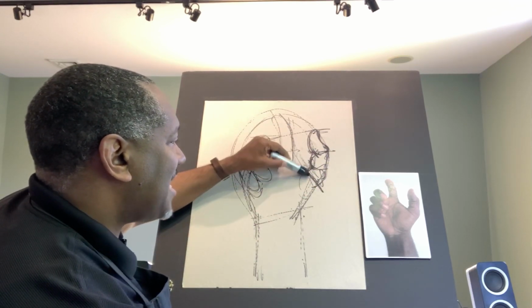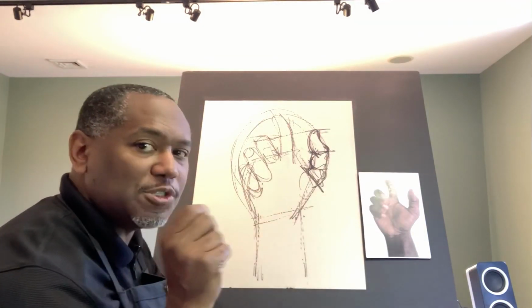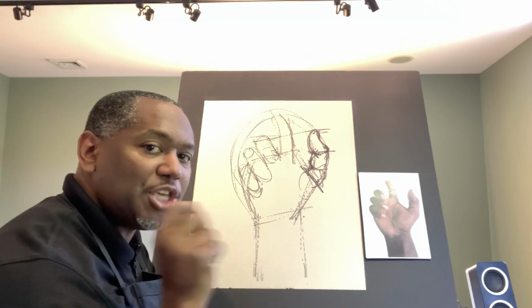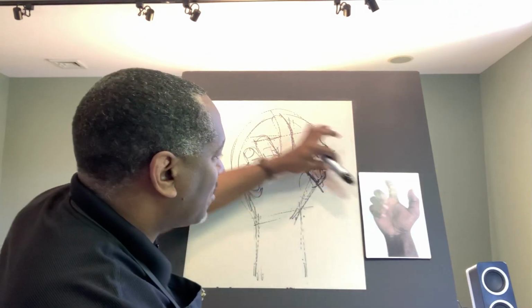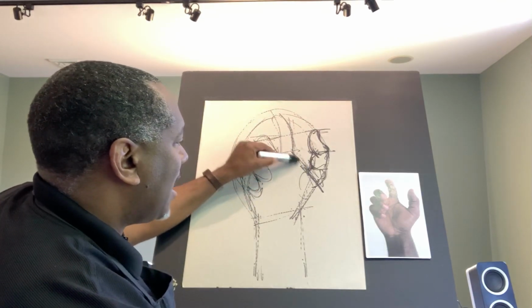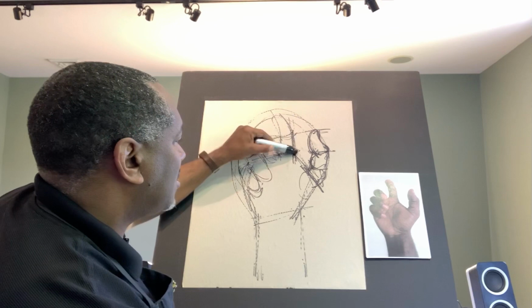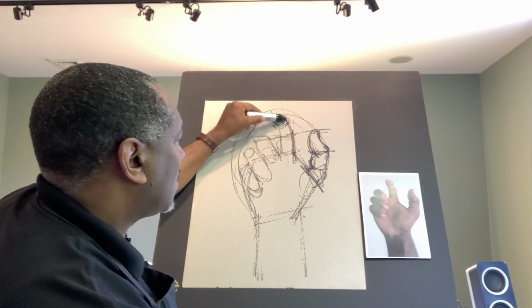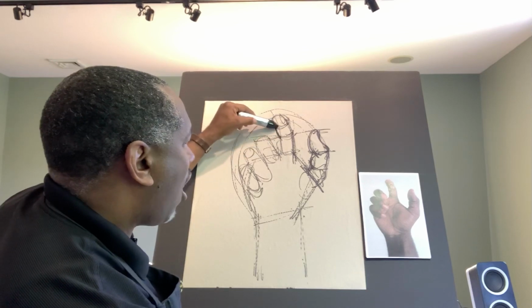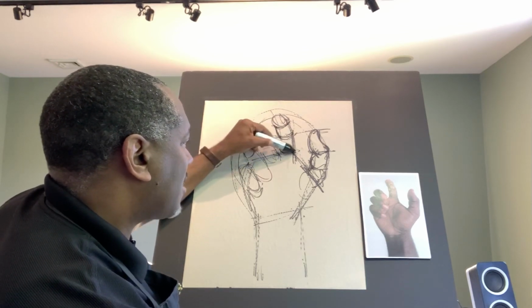I'm paying attention to that negative space in between, because the negative space also creates a shape, and you want to pay attention to that in terms of your drawing. Look at the angle of that diagonal coming up, boom, pull it up. Then coming up to the next part of the finger, you see the first part of the digit, and you see the second, and you see the third at the top. Drawing it around, arc that line through to create the sense of volume. Arc that line through, arc that line through.